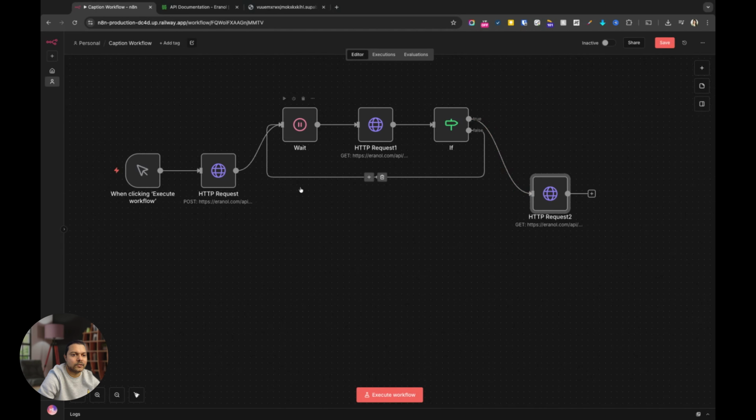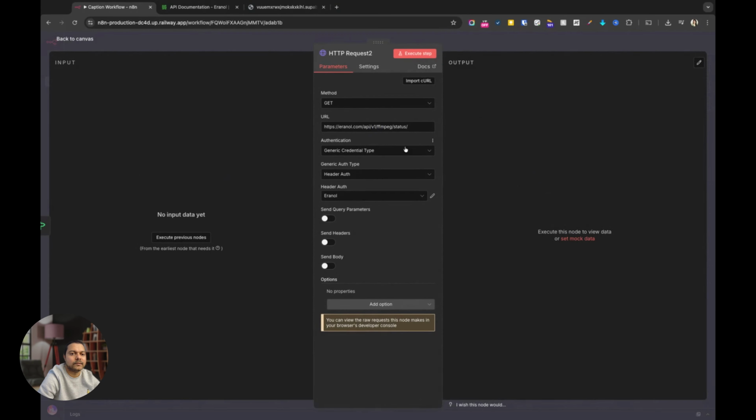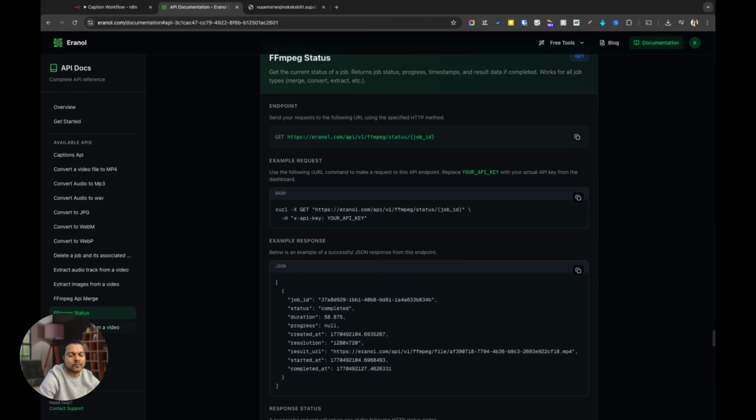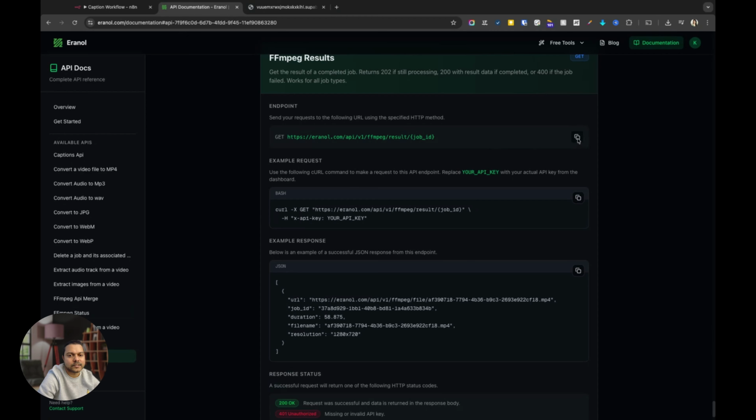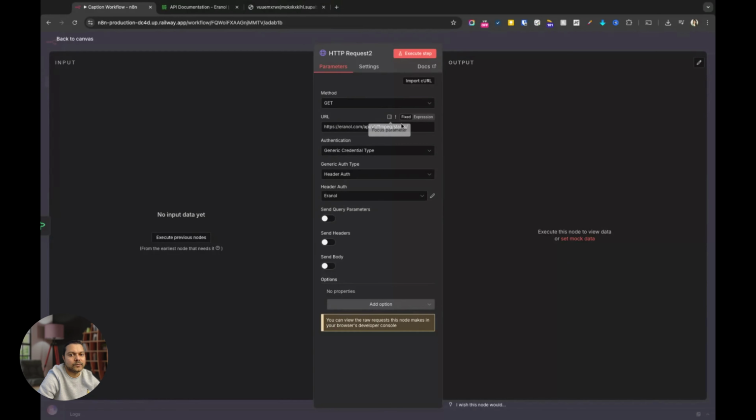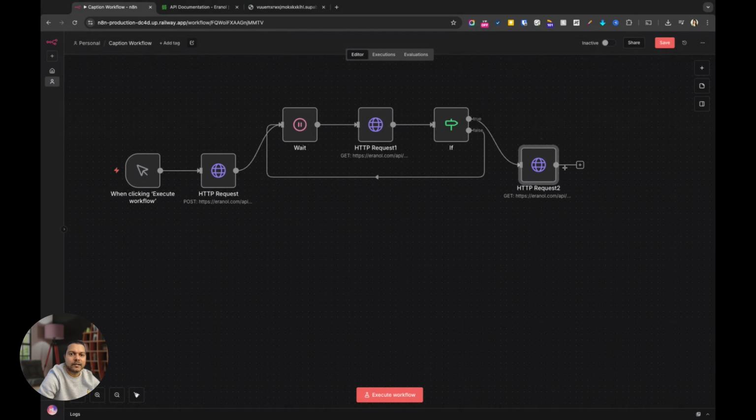If it is false, then we go back to the wait again. So let's do that. And then if I go back to the result API, I can copy the URL from here and then I'll put it here. Remove this last job ID thing. And then that will give me the results.